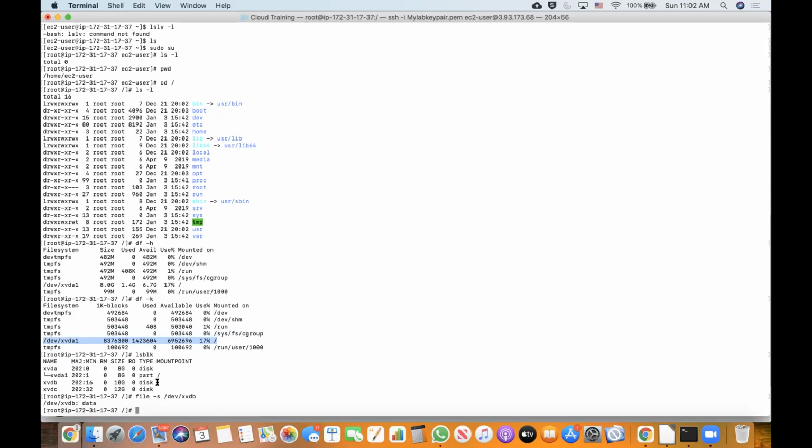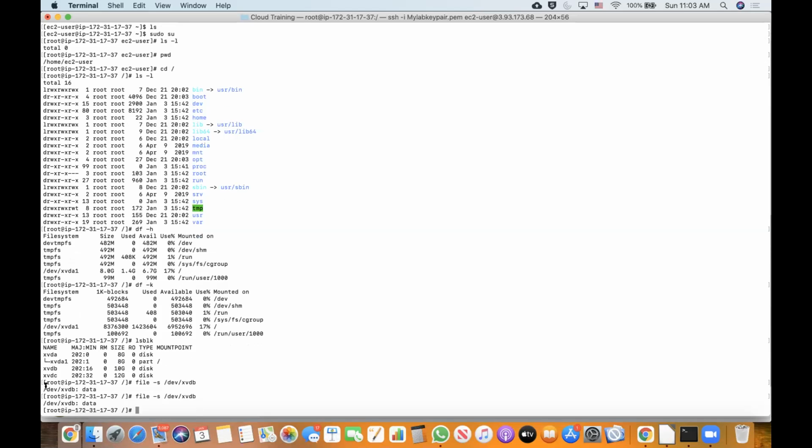Okay, so first thing that we will do, there is a command that we normally run. The command is file -s. Say there are two volumes, one is xvdb and another is xvdc. They are under this particular path called /dev, which is the path in which these volumes reside. When I run this and it just says data, this means that this particular volume does not have any data. It has zero data as of now.